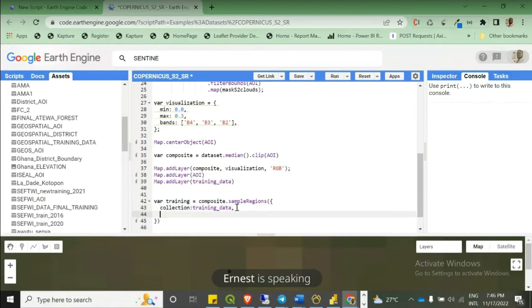Okay, then for the training data, we want to assign the classes. So when it picks the pixel, it will just assign the class to it. So we'll use the property within the training data. So let's use property, and the property we are going to call that column. Do you remember the column? Let me see if I still have the QGIS opened.